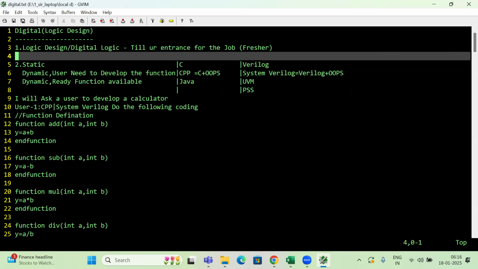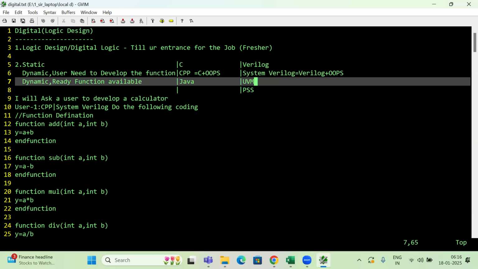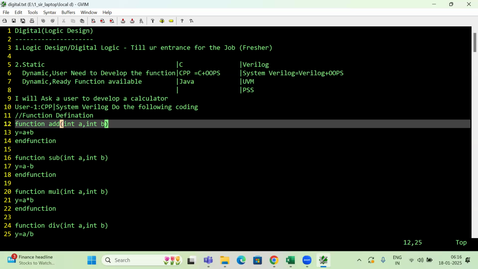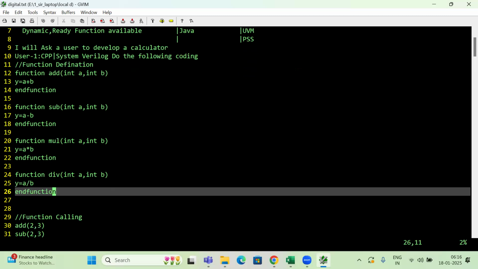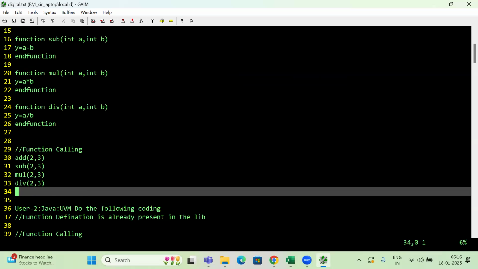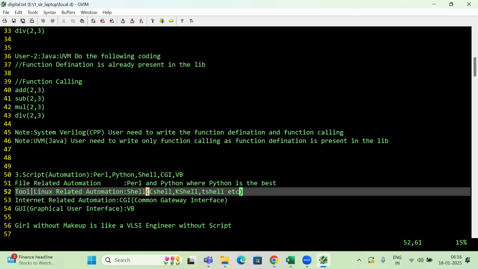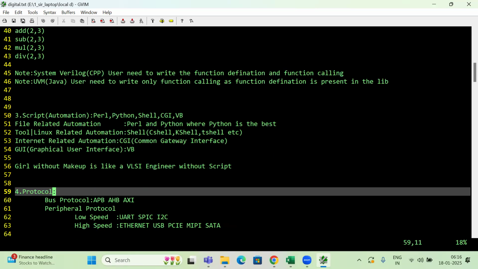If you remember, on the first day I gave the introduction on digital logic, and why we need Verilog, SystemVerilog, UVM, PSS. We learned that one is static and one is dynamic, and one language has ready-made methods along with it. Next, why automations are needed.